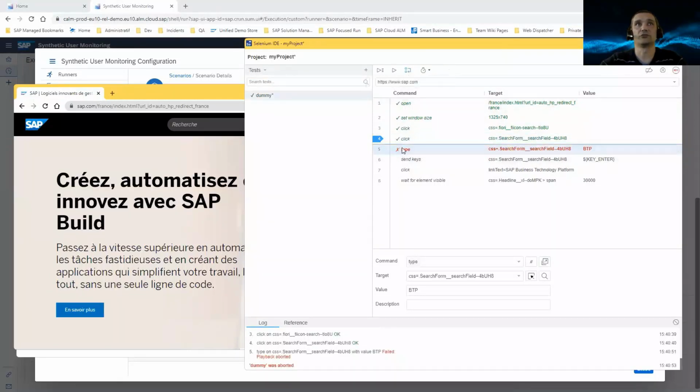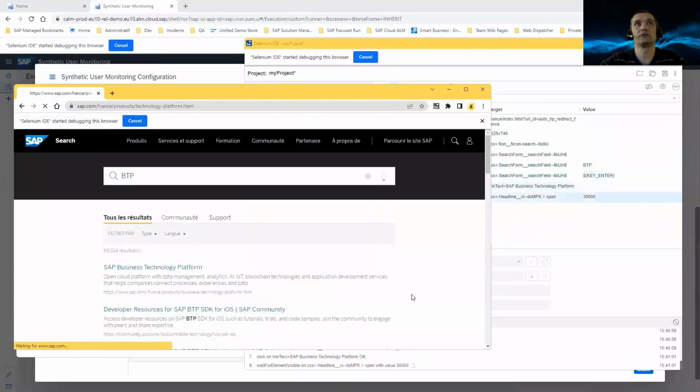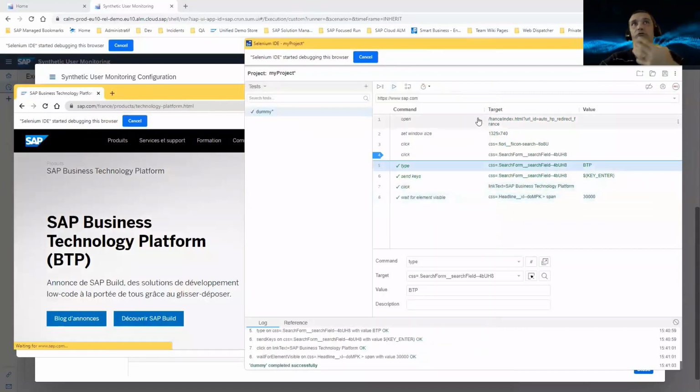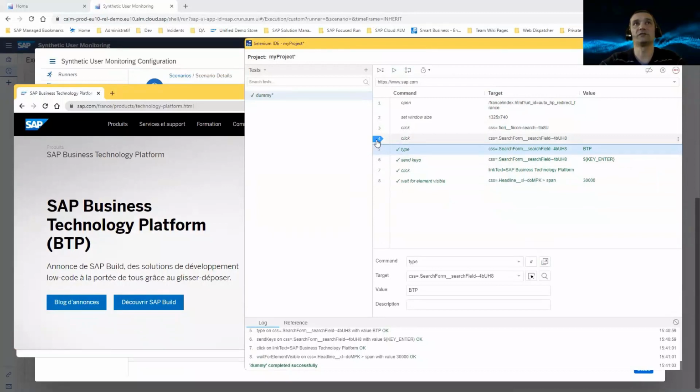If I interrupt the execution, I have the possibility to perform some modification and then restart from here, just to really create and edit my scenario. When you have something that is pretty much ready, you already have everything that is required for synthetic user monitoring to execute.